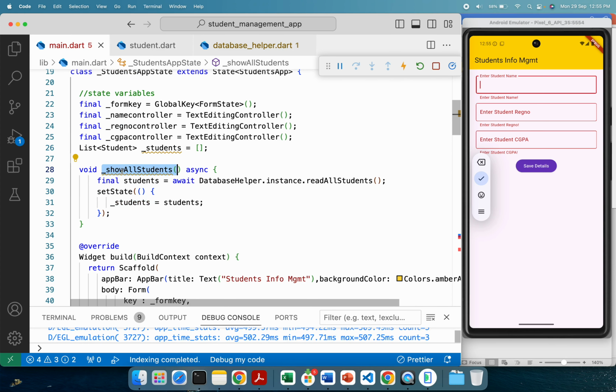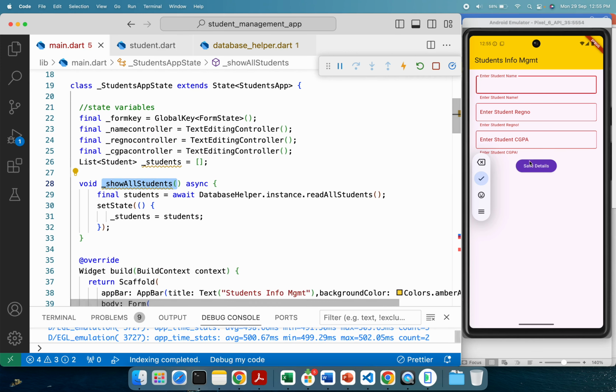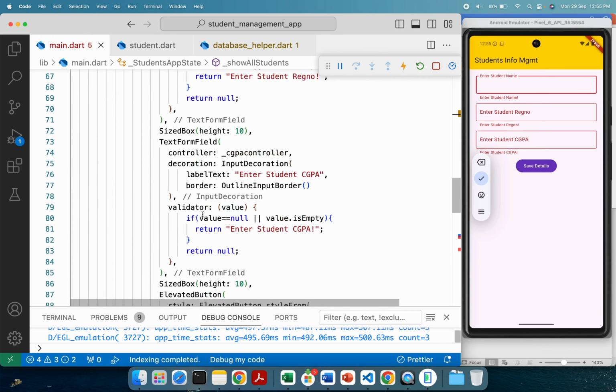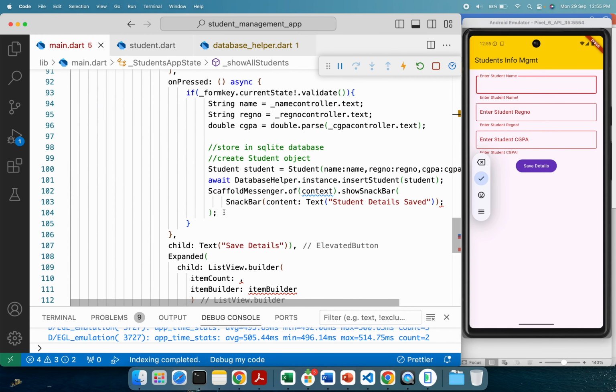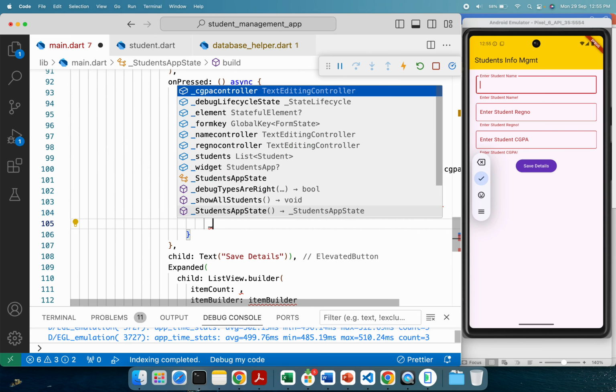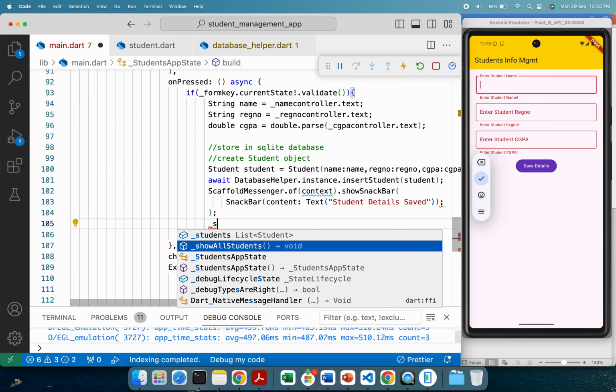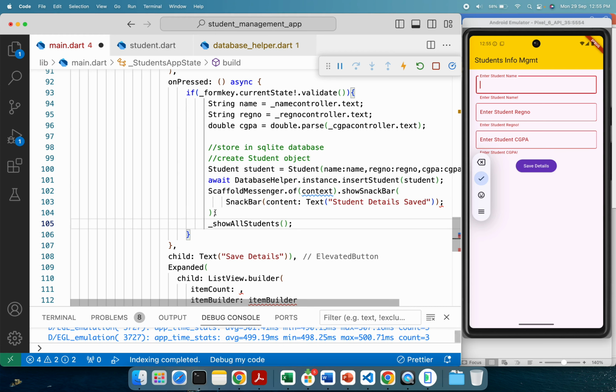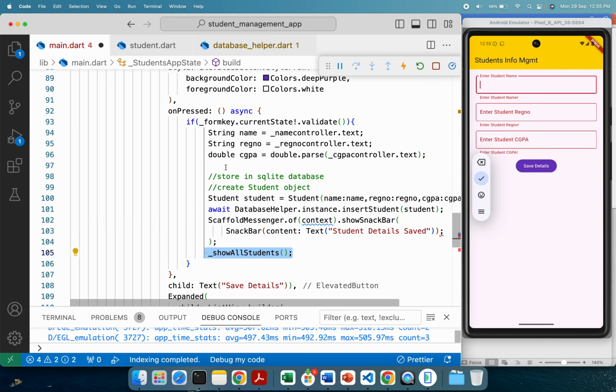This function should be called whenever we save new data. Whenever we save new data, we have to call this show all students record. So after showing the snack bar, we have to call that function, show all students record, in this onPressed.